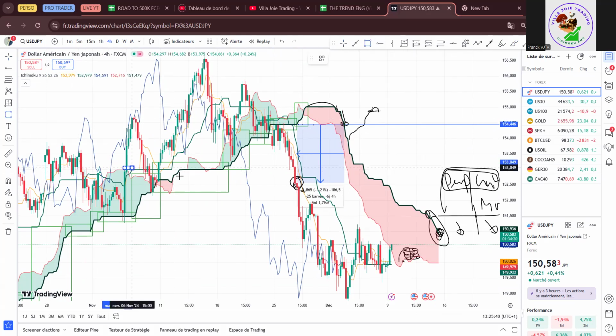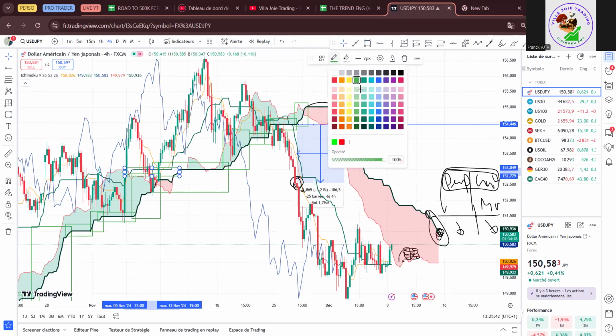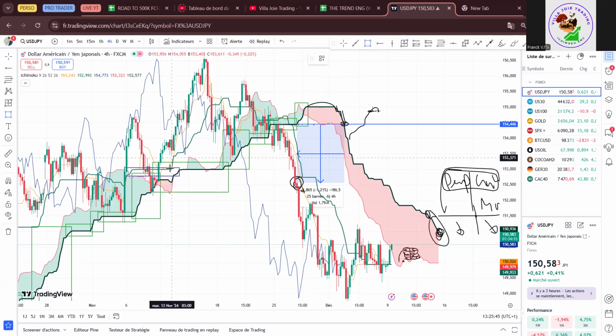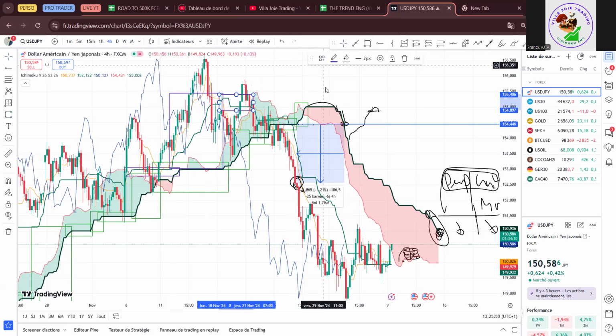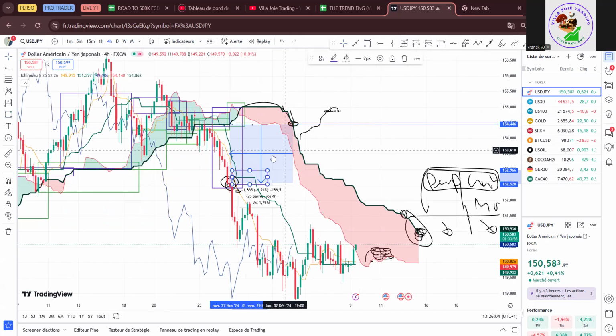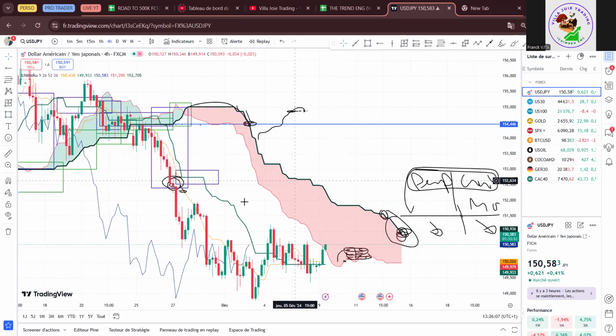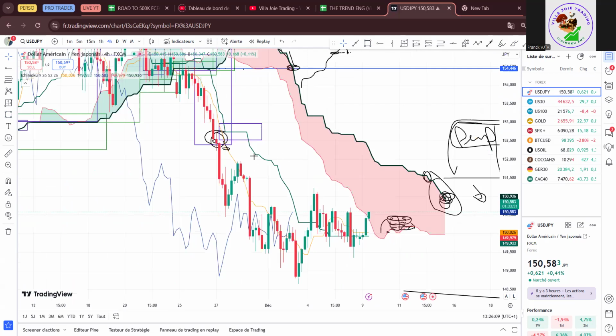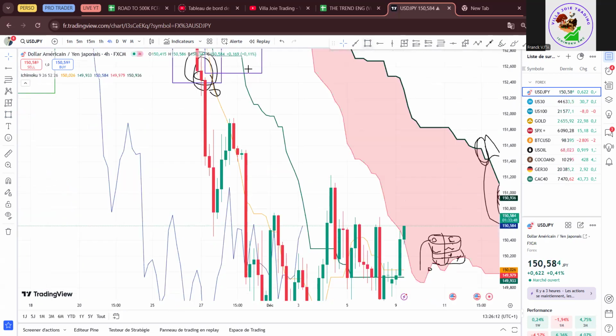Let me take the plateau from here. I'll put a purple color. You will see that the plateau here, then you have a long inclination. I'll just put general type of thing, just for you to understand. Then you have an inclination to downside, then you have a plateau, then you have this long inclination, then you have this. I know it's dirty, but I know you understand too, right? And then you have this plateau for Kijun. I'm just looking at the green line.